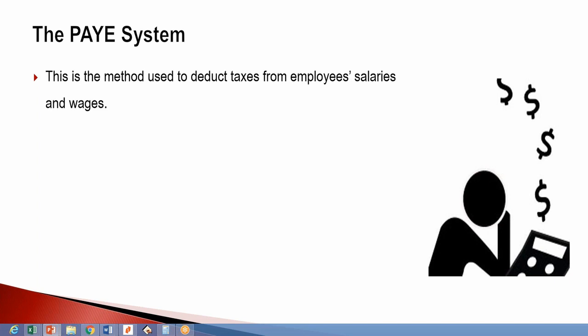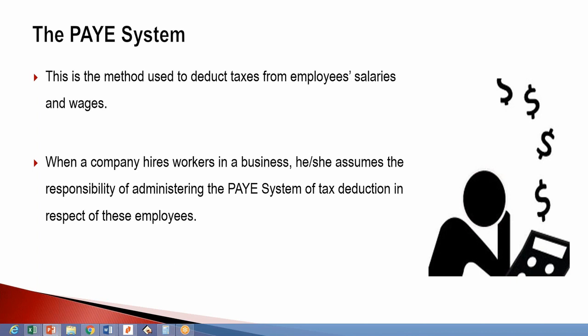All right. When a company has workers in a business, he or she assumes the responsibility of administering the PAYE system. Once you employ people, you have to administer your PAYE system. There's a question asked of us: are the taxes only payable when it is paid, i.e. if due to cash flow, you are not receiving salary? The payment of the taxes is due only when paid, not when earned.